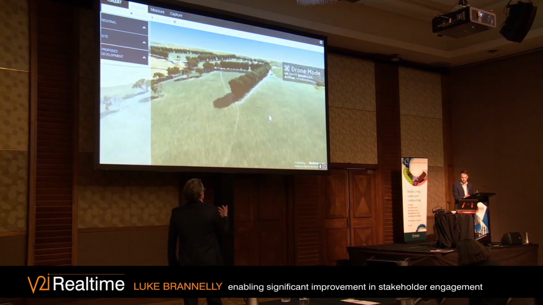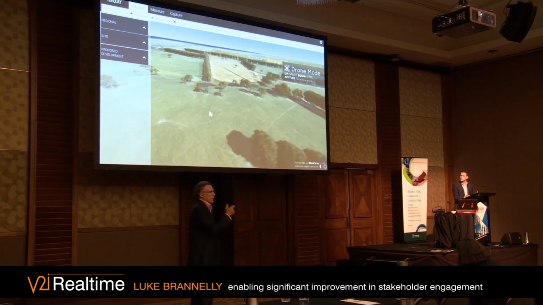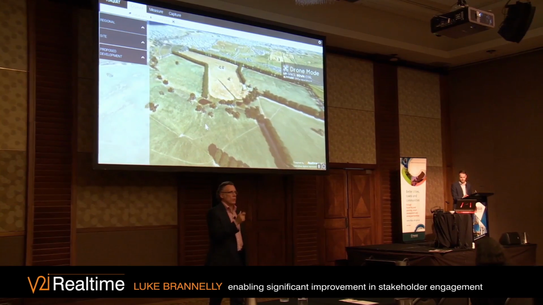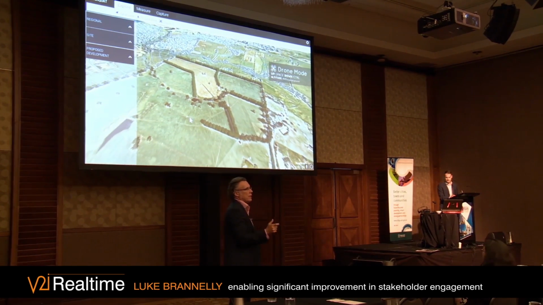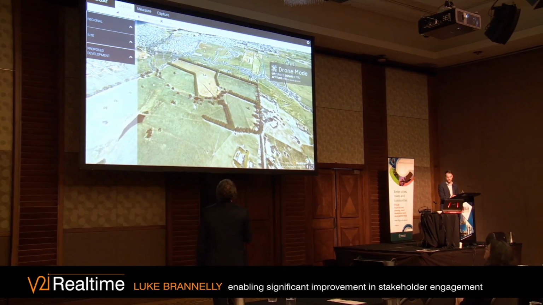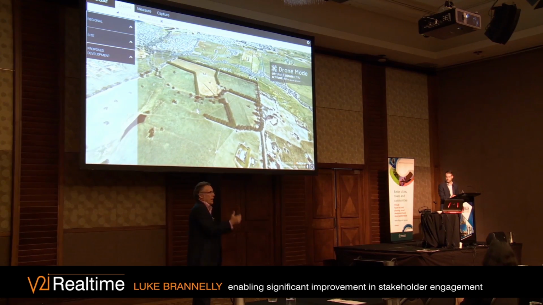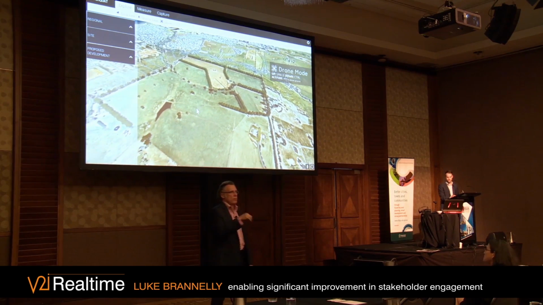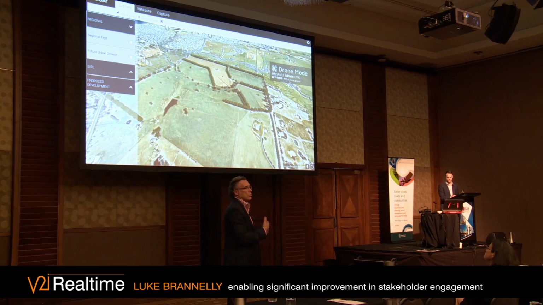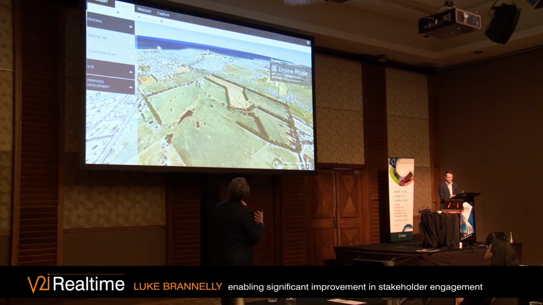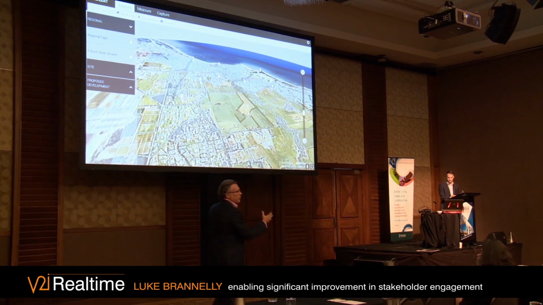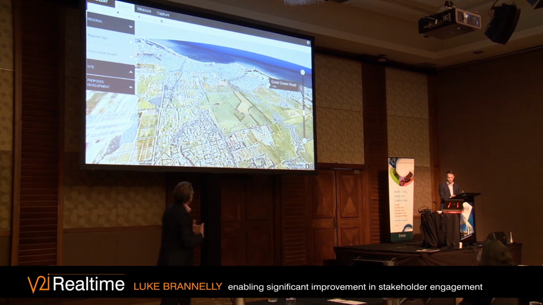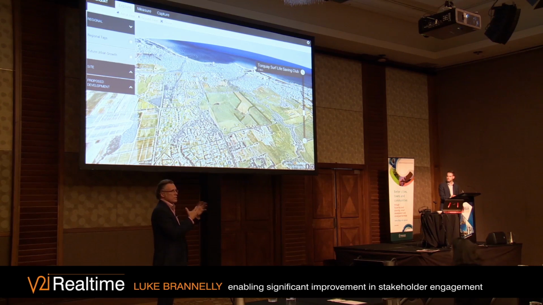So what I'm just trying to do is show a few examples of how it's transforming our assessment process. When we're sitting at councils, when we're doing community consultations, when we're having stakeholder engagement, even when we're having design discussions. And the ability to empower the decision makers to discover and understand what they need to understand themselves is quite revolutionary. Because traditionally, as Rico said before, we kind of watch a video or we look at a PowerPoint, but this is something that we can be completely immersed in, and you can discover things yourself.